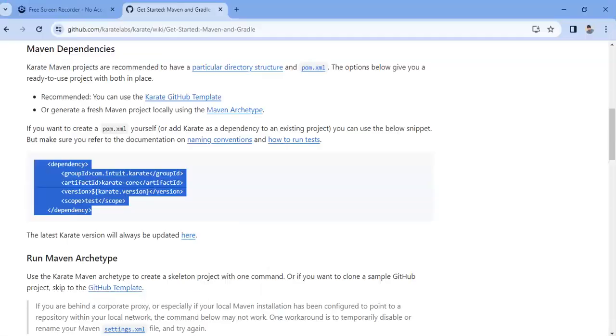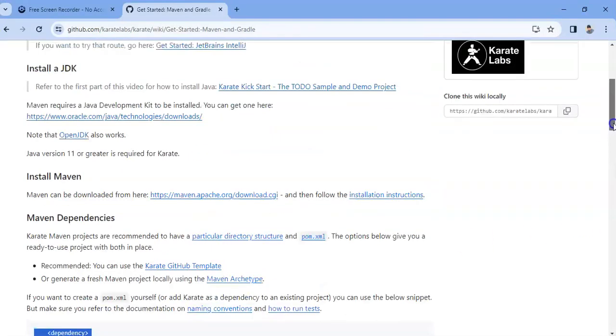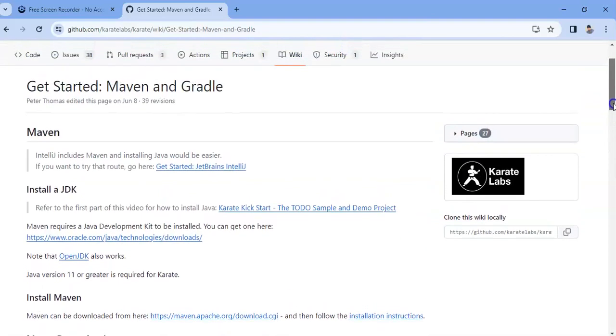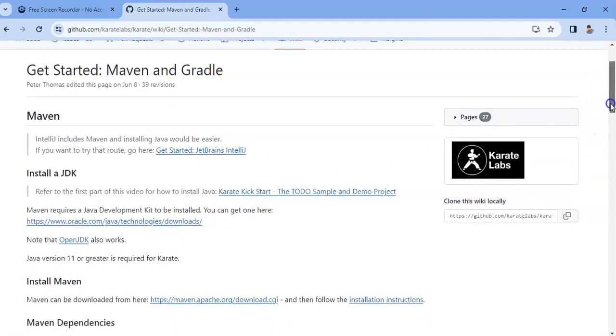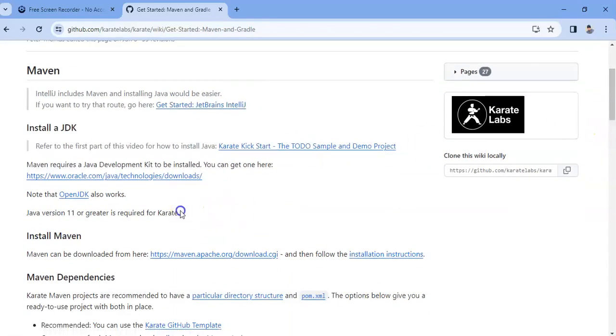If you go to the official website of Karate, the GitHub website, they have already mentioned over here: Java version 11 or greater is required for Karate. So this is the first requirement. You must have installed Java 11 or greater version of it.